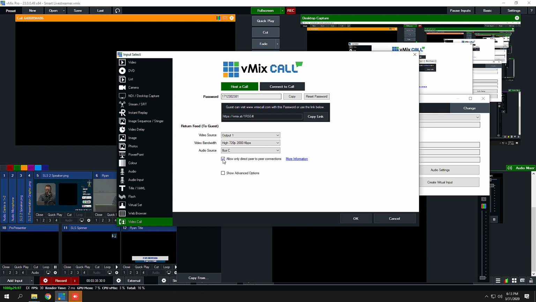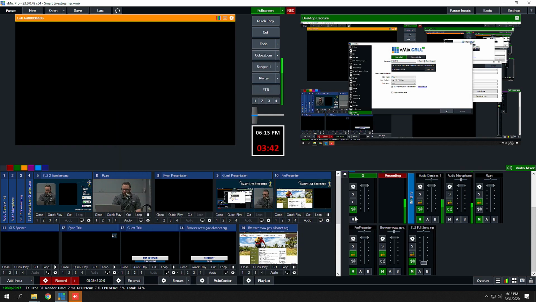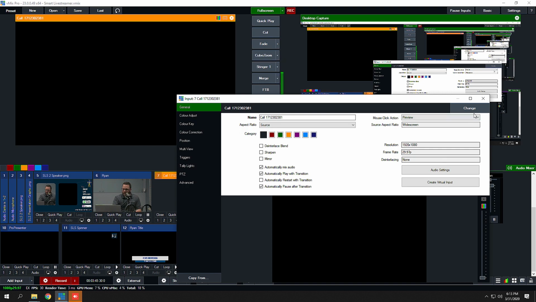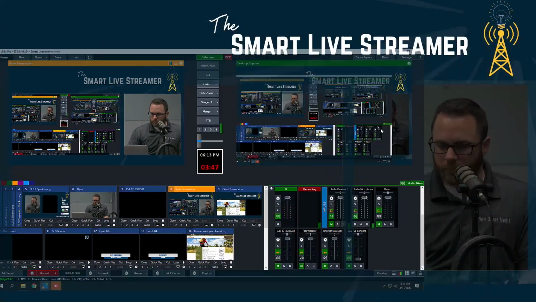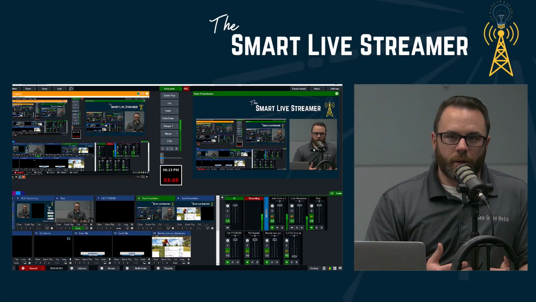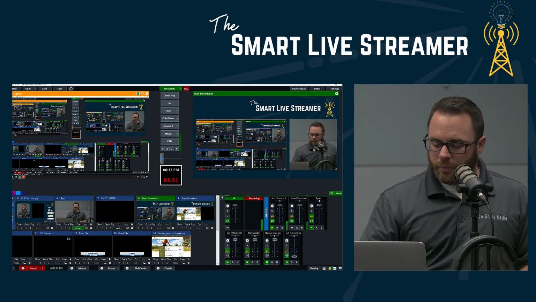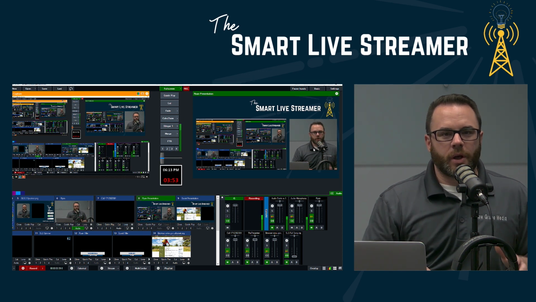So I can uncheck that if for some reason the call didn't go through and now we need to re-troubleshoot stuff, and we do need to use that middle point. So let's bring this back out here. Again, I'm just using various presets off of this Stream Deck to show you this.